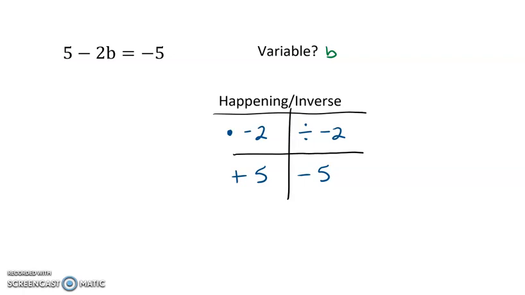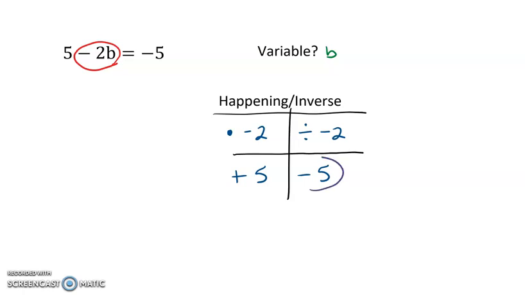I like to use this thing that I like to call the circle of don't touch. Most of the time, not always, it's going to be our variable and whatever is with it. So in this case, negative 2b. We have to make sure that negative is part of it though. I call it the circle of don't touch because it tells me what I need to deal with first. If it's inside the circle, I'm not going to touch it. So what's outside the circle is going to be that 5.